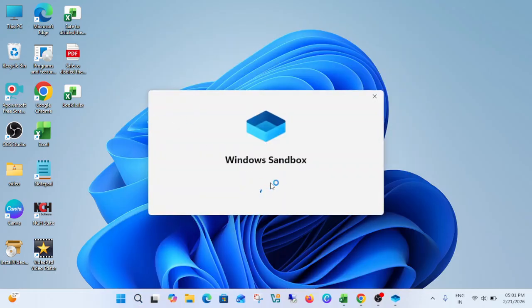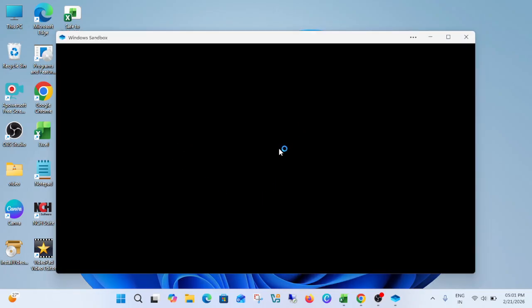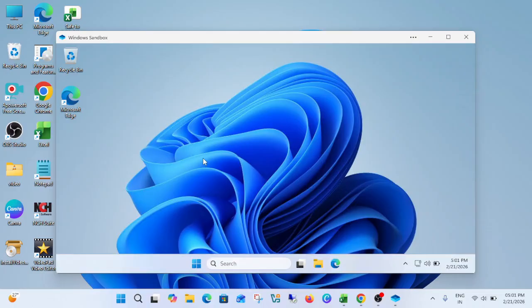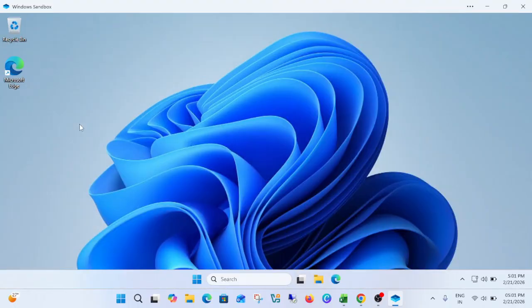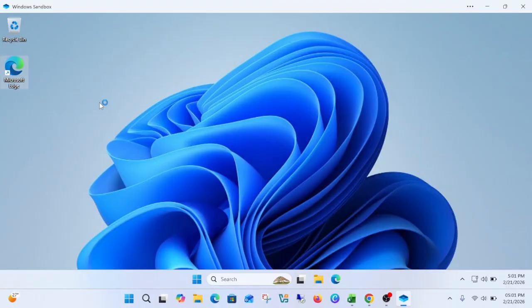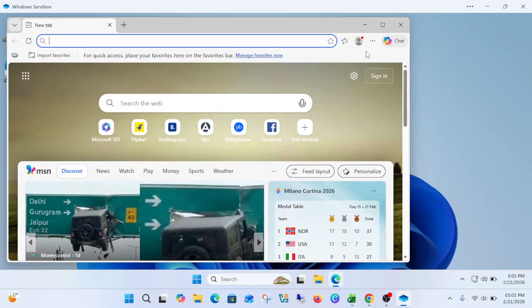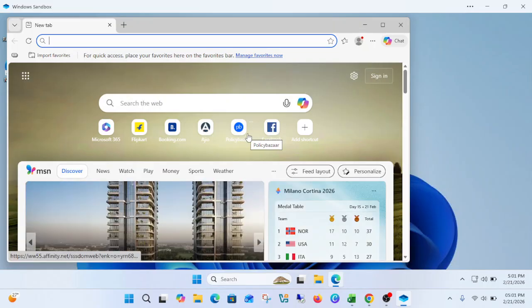So its feature is basically when you can work on it one time. If you have any privacy issues while browsing your data or doing any work on it, this machine you can use it simply. And once you close this machine, there will be no history on your system, and history will not be saved on this Windows SandBox.